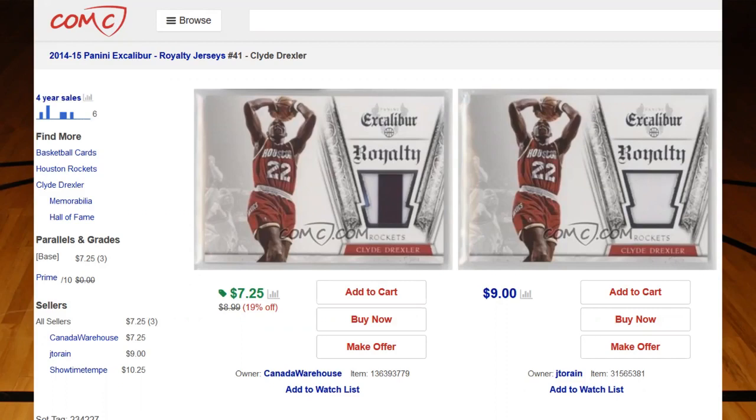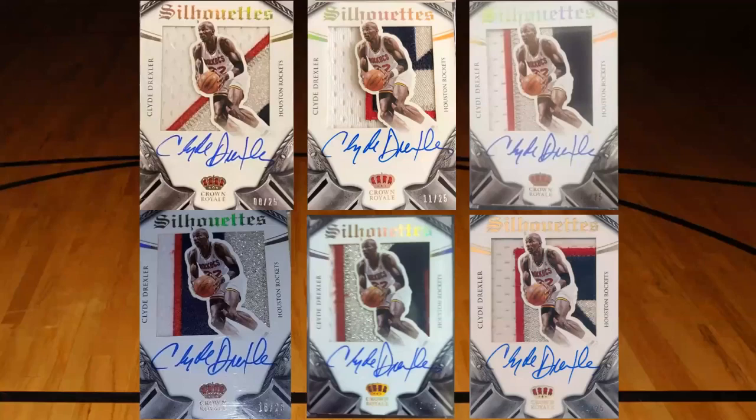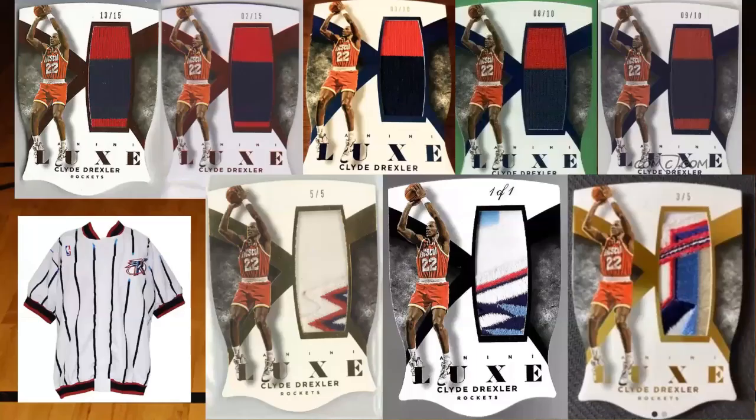So I decided, well, let me keep looking at 2014, 2015 relics to see what else I can come up with. So if you look in, I believe these were in Crown Royale at the time, the silhouettes. I know they moved from product to product, but okay, this could have been from that jersey, but it could have been from a different white jersey as well. So I'm not going to rule it out completely yet. And then I came across some relics from Lux.